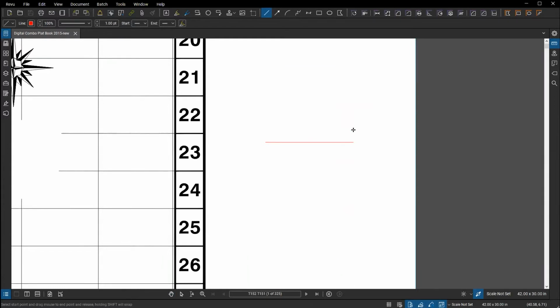Now with the line function, it's not just horizontal. With that tool, it's actually every increment of 45 degrees. So I'm just moving my cursor around to have a different direction to it. It's locked down to every increment of 45.